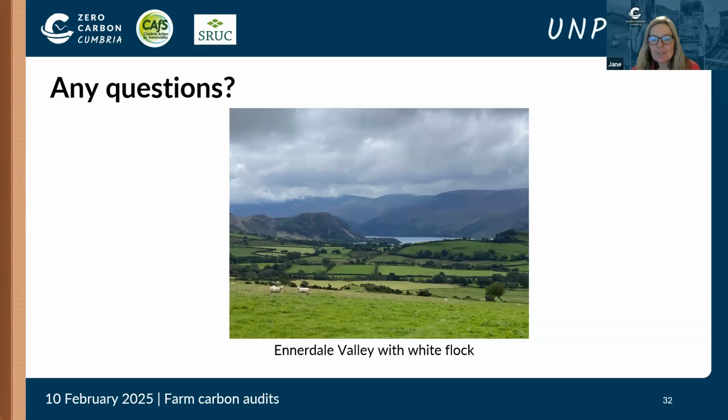And then there's a question for Marcus. Has any research been done into sheep under different systems, e.g. hill, lowland, and the emissions value of these? Yeah, I mean, in agriculture, we do split it out between, is it a hill flock, is it upland, is it lowland, and we do have the ability to benchmark against these other flocks, but it varies so much between farms. To say that a hill flock was more carbon friendly than a lowland flock, I wouldn't be able to do it. Generally, your hill flock is grazing a much larger area of land. So in terms of emissions per acre or emissions per hectare, it is going to be a lot lower than a lowland flock. But because generally they're being sold at lighter weights, the amount of emissions per kilo of product is generally higher in a hill flock than it would be in a lowland flock.